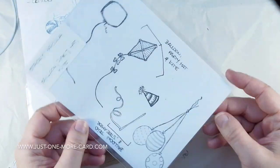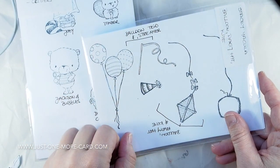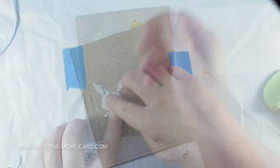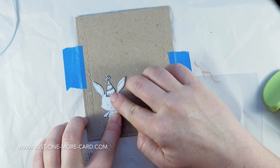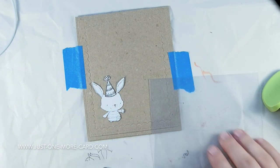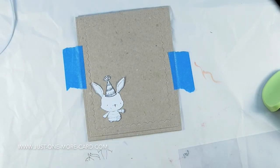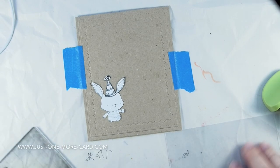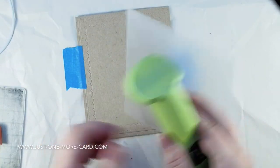I'm going to be using Villa here and the balloon trio and the party hat, and there's going to be some masking because that's just how it works. It's fun, it's not too difficult. So I fuzzy cut my masks from masking paper. All the supplies I'm using are listed in the video description below or on my blog, especially the colors will be listed on my blog. And I just placed them here so I have an idea of where everything goes.